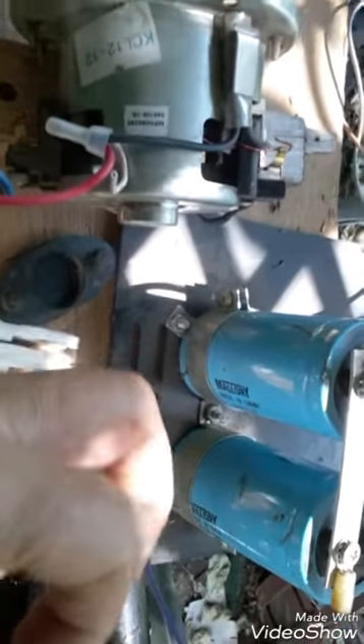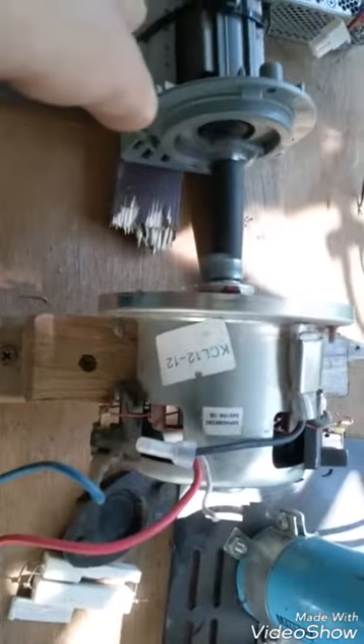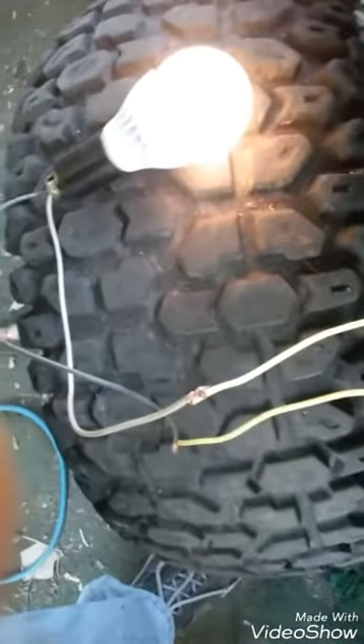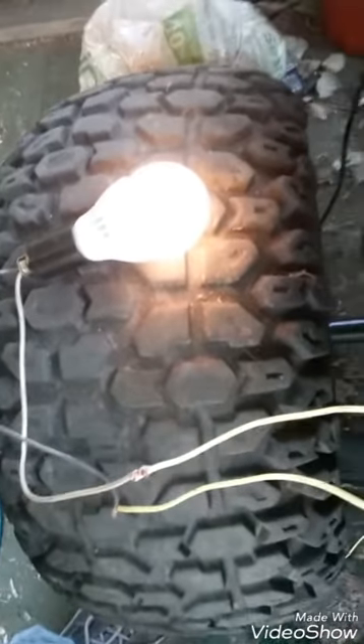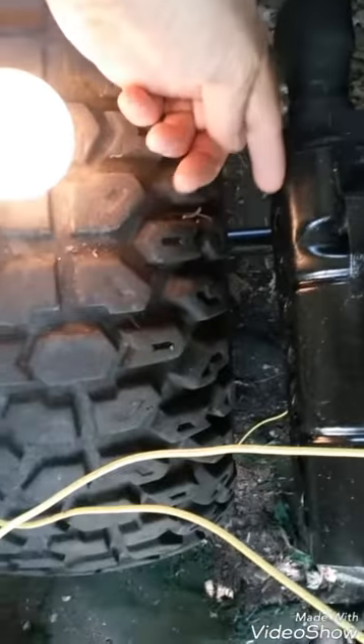It's definitely running a lot cleaner frequency-wise. Turn this on — the motor, everything sounds much smoother now. They're jumping around and the bulb's looking a little bit brighter. I just moved this over a little bit and picked up some brightness coming out of there. We even got reflections here, so there's definitely some brightness to it.